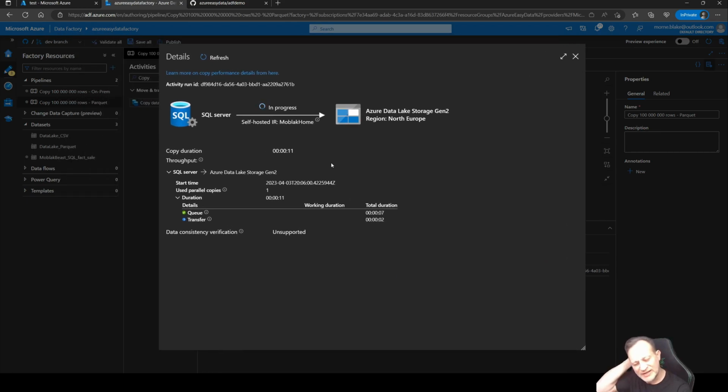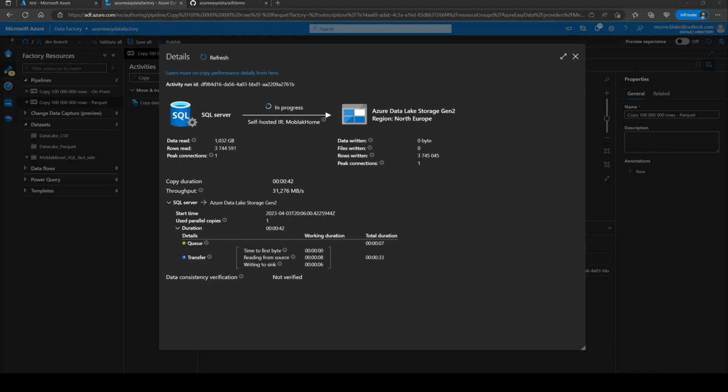Now we can click on this, and this is going to run. It's going to be about exactly the same as the CSV, and I'm going to forward through this and wait for it to finish, and then we'll talk about it. I'll catch up with you now. And there we go. It finished successfully this time, right, with the changes.